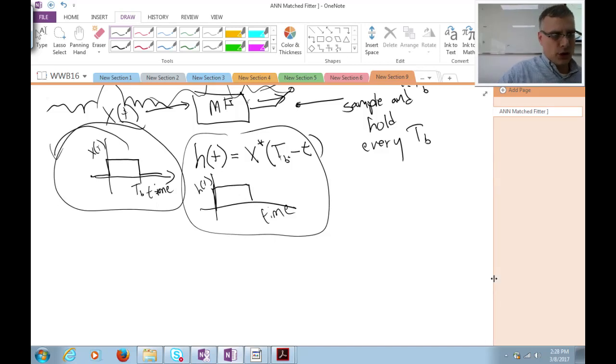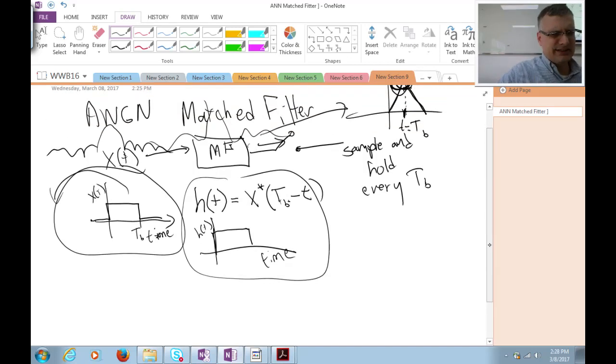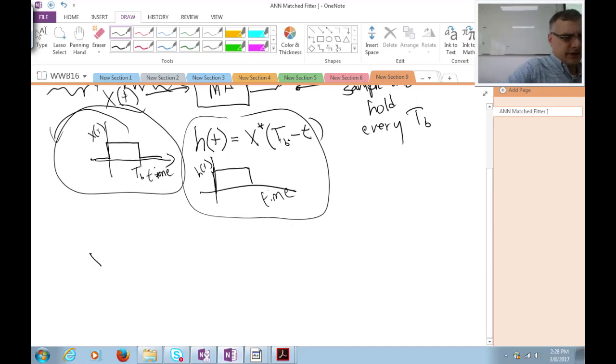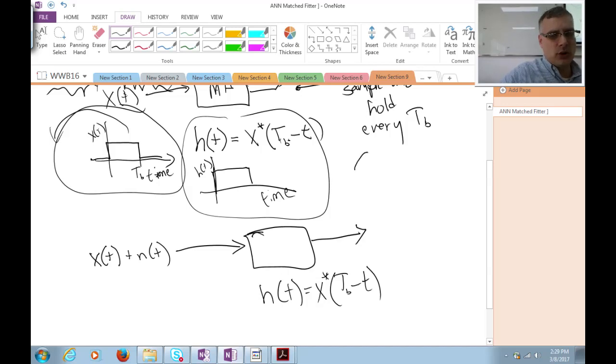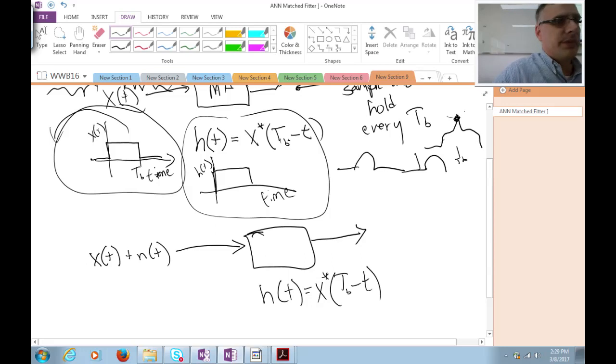Now, how do you track power in here? Okay, let's say I now have the following signal in here. I have x of t plus Gaussian noise n of t, and I'm sending it through my same matched filter. Keep in mind that this matched filter doesn't depend on what I'm actually transmitting. If I'm not transmitting square waves, if I'm transmitting little hump pulses like that, then my h function becomes a little hump pulse. And when I correlate these, I probably get something like this, a nice correlation peak at T sub B. And that's what I use. And theory says that's the best way to detect this signal with a linear filter.